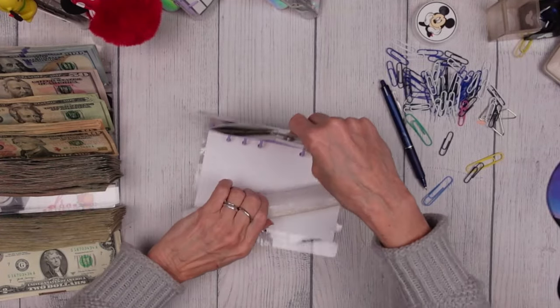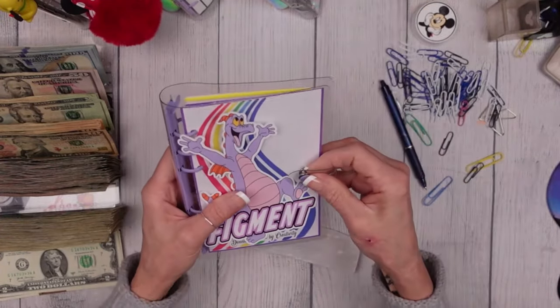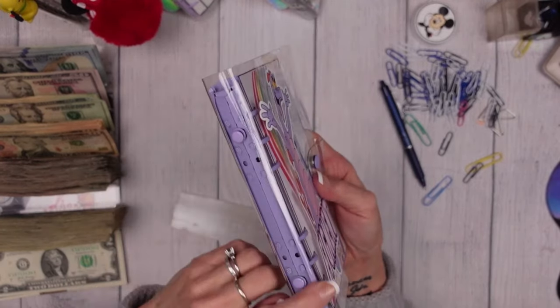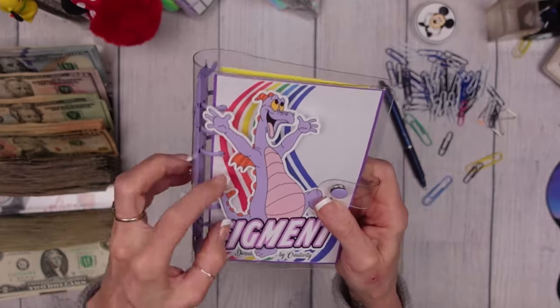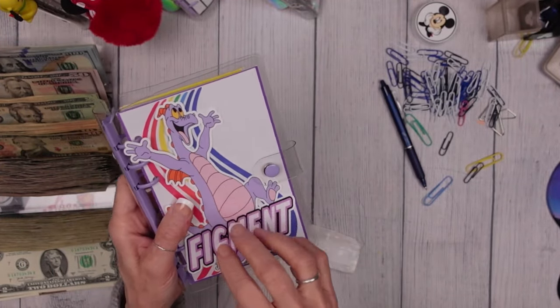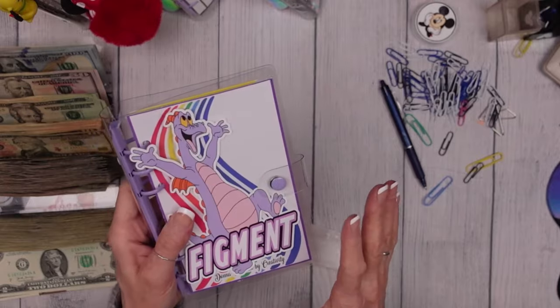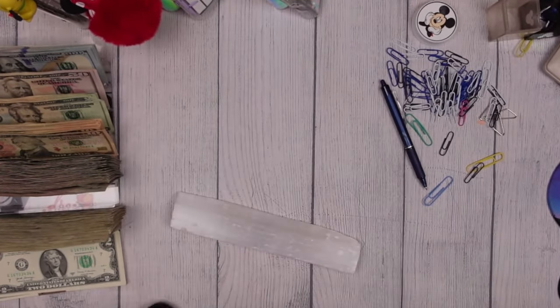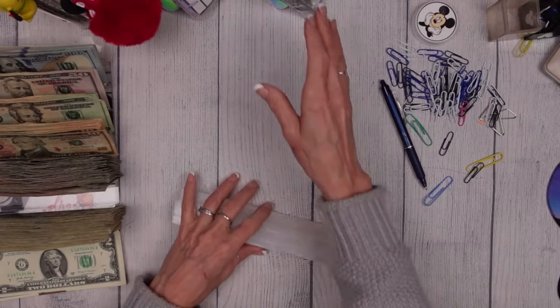All right, so this binder is now complete. Now, if you ordered this binder, I'm still waiting for the purple spine binders to come in. I said to you when I first put these on the .com, it's going to be about 2 weeks because I had to have these ordered in. So just thank you for being so patient.